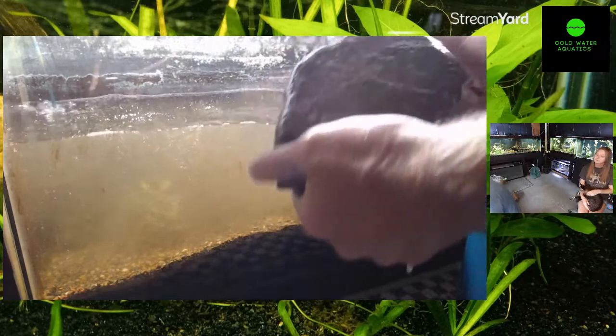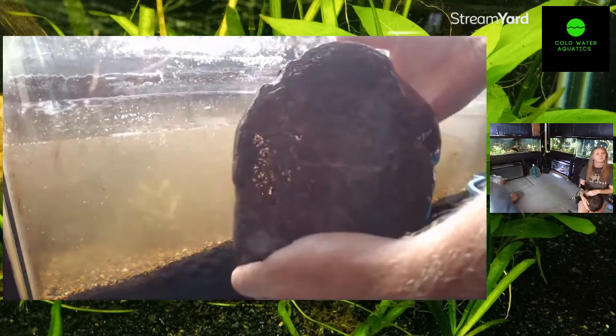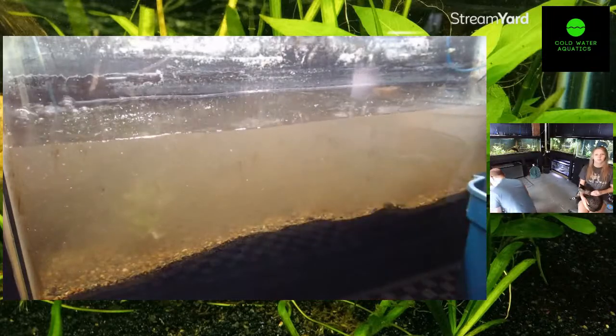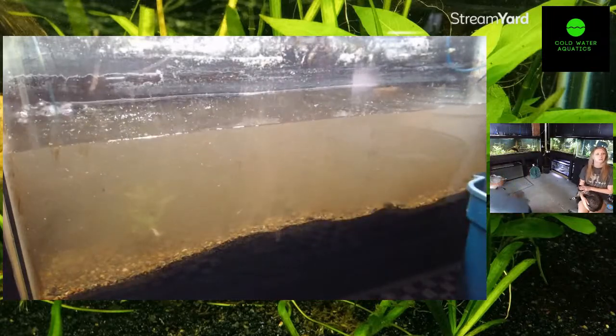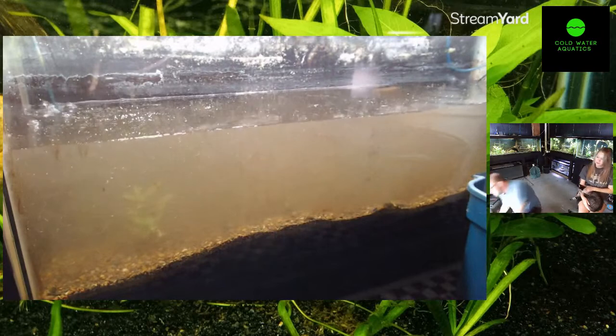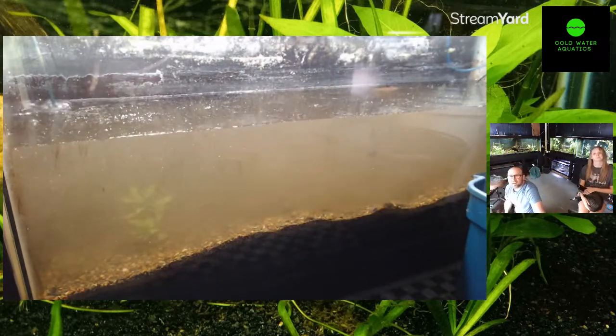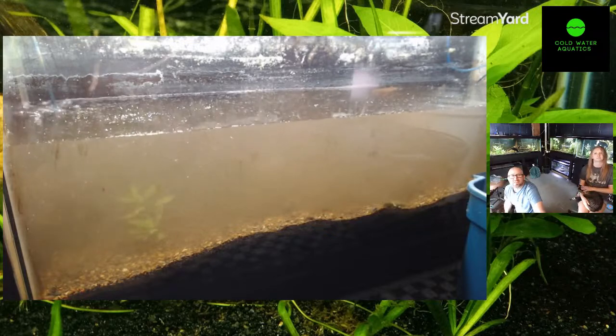That's got a nice purple. Oh, we can't see it on there. No. That's purple color. Well, I'll have to get a flashlight down on it later. Look at that mess we made. What a mess.